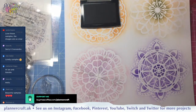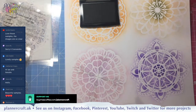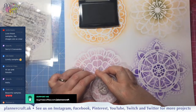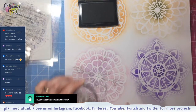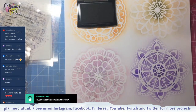Okay. So I'm thinking it would be nice to actually put another little design towards that centre section. So let's take that one off. So this one's going to be quite subtle for you to see on the video, but hopefully by the time I've picked a little bit out, you'll be able to see it a bit better. So these images are really detailed, especially when you're getting down to this small scale one. Like so.